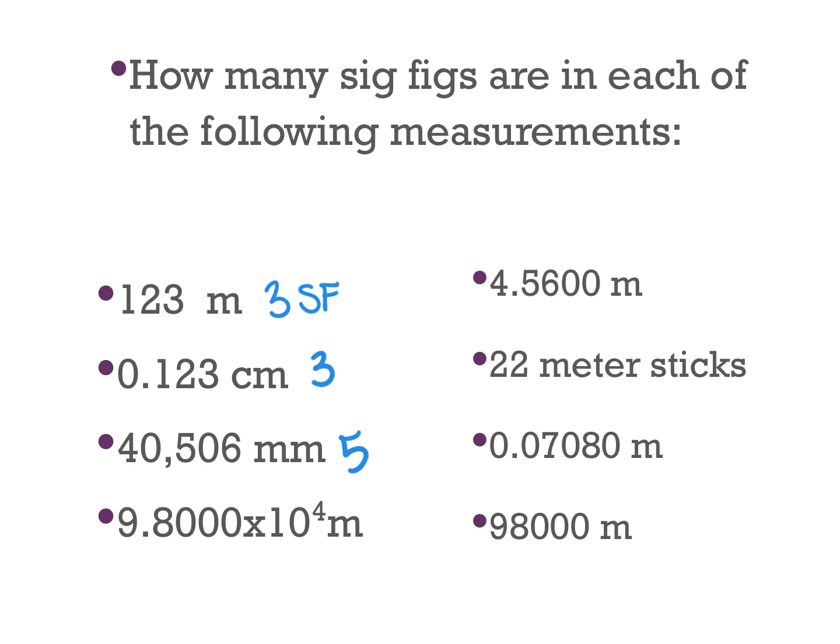When you look at scientific notation, this part you don't count as sig figs. Okay, so you can essentially ignore this part. So then if you look at this number, how many sig figs are in 9.8000? So this one's going to be 5. Okay. Whenever you have zeros that come after the decimal, they're significant. Also, I always think of it as if you took the time to write 9.8000 rather than just 9.8, they must be important, right? Okay, so this one is going to be 5 sig figs.